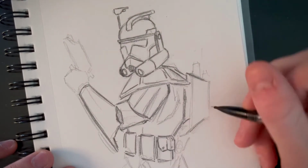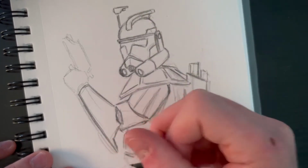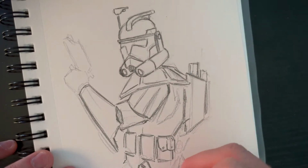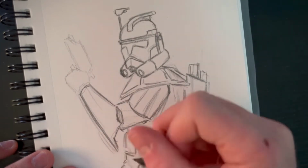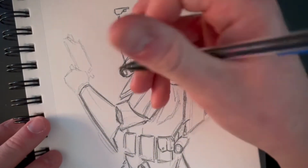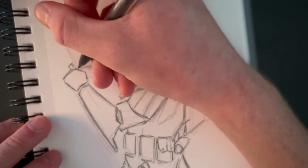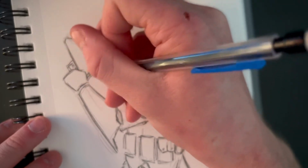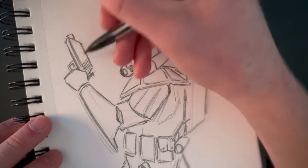After we're finished with that, we'll be adding the backpack, and that is just kind of a trapezoid shape with some little rectangles and squares on top, just for a rough outline of the general shape, so we get the idea. After that, we'll be adding the holster part and all of that, and silly me didn't make sure that that was in frame, so sorry. From there, we'll be adding the little trigger finger and making sure that it's in the trigger guard of the DC-17 blaster pistol. From there, it's another kind of trapezoidal shape with a little square on top, similar to the backpack, and then we'll just add in some little details just to make it look more legit.